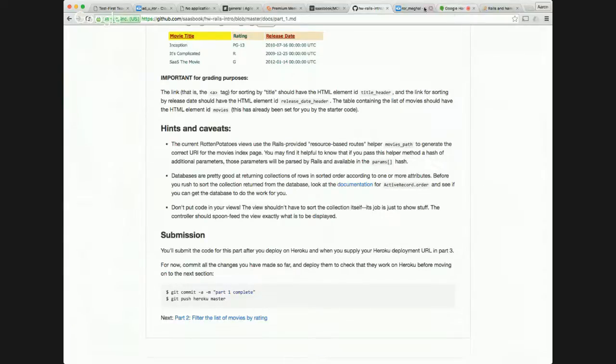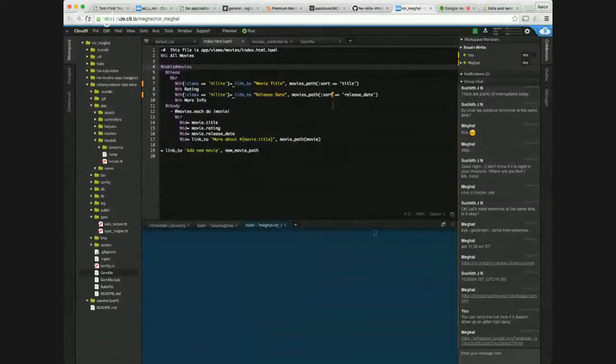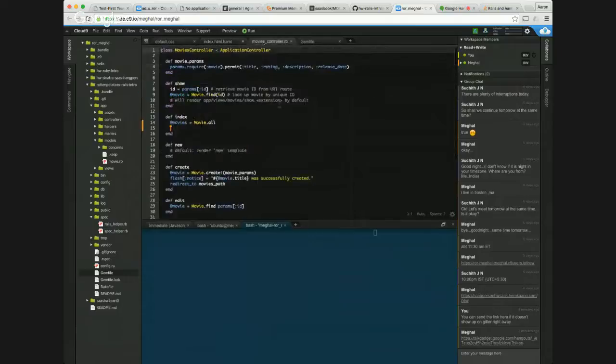we can go to the controller and in the index, we can have sort as the instance variable where we capture the params. Params, oops.